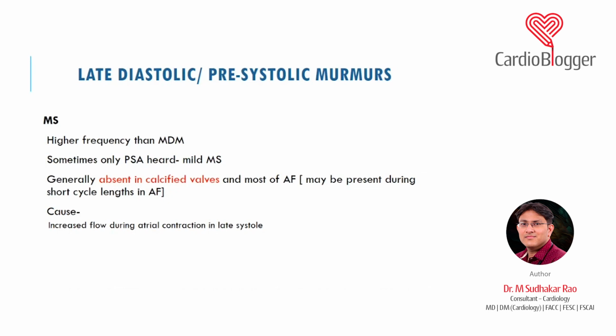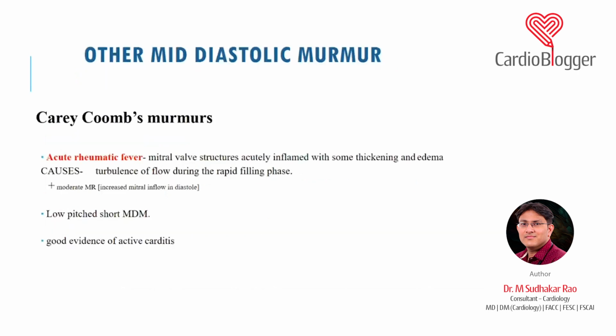And people will ask you, what is silent MS? So silent MS is in patients with MS with severe PAH. You may not be able to hear the murmur at the apex, but you will hear it somewhere in the axilla. So you may get a silent MS. In patients with associated tricuspid stenosis, you may not be able to hear the mitral stenosis murmur. If the patient is obese, or if the apex is lying behind the rib, you may not be able to hear a murmur. So these are the causes of a silent MS.